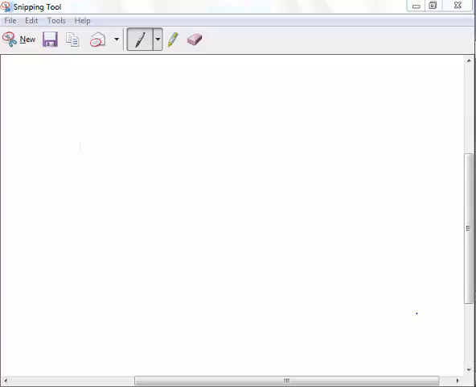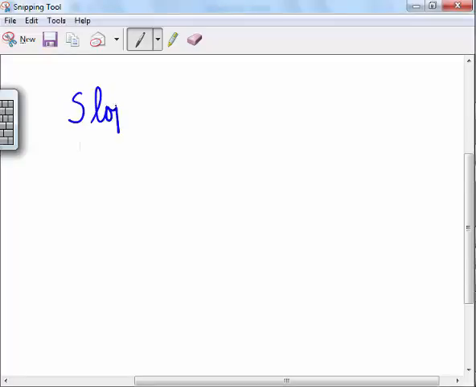All right, we're working on lesson 3, which is graphing straight lines. And it's important to talk about some stuff that you need to know. The slope is the first thing. And slope is the change in y over the change in x. They call it the rise over the run.